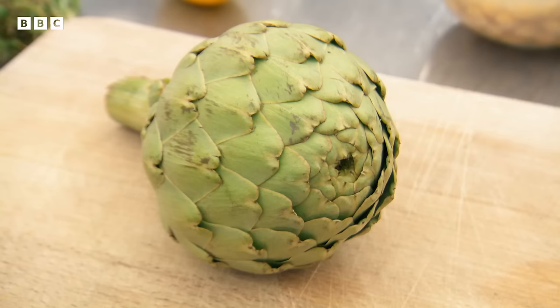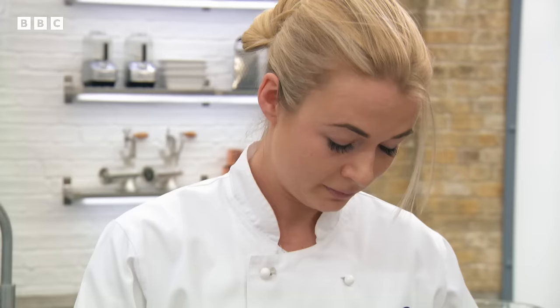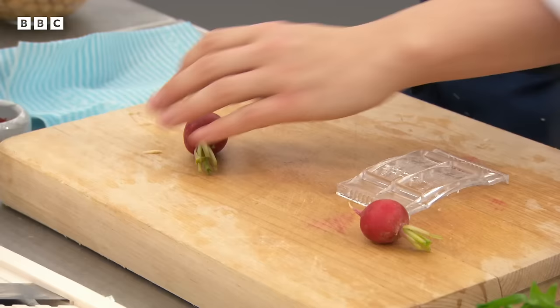Louise, welcome — this is Monica's skills test. Prepare and braise the artichoke in front of you, and serve it with a saffron aquafaba mayonnaise and a salad of your choice. You've got 20 minutes. Louise begins: she's done this at college, though it was years ago. She removes the outer leaves, trims it down, takes the inside out, and gets it cooking. Next she moves to making her garnish — she'll slightly pickle the radishes to cut through, and the artichoke is cooking in lemon.